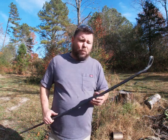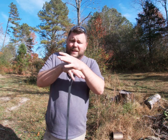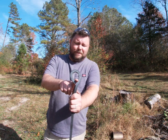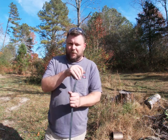Other than that, guys, this is a really simple project, a really fast project. We use all the same basic skills that we started out with in making a J-hook, really, and making an eye bolt. Now, I suck at making eye bolts. I always have. It's something I probably should practice more. Get this as round as you possibly can, and make sure you have a really good heat when you go to make it. If you have a jig, it's a whole lot easier, but if you don't have a jig, do the best you can. If it's a little oblong, it's not gonna hurt anything. As you can see, everything still stands up and works perfect.